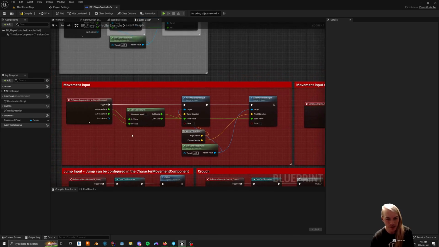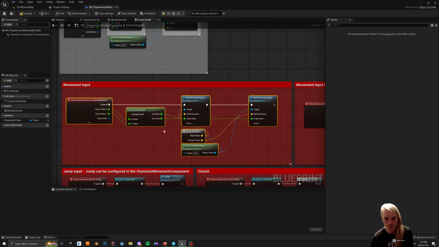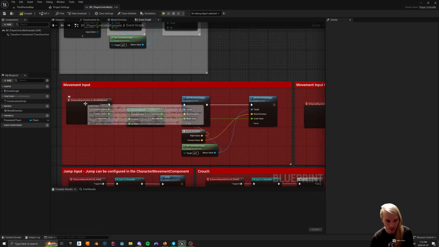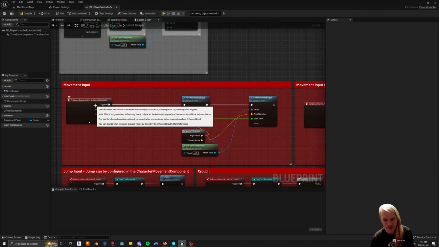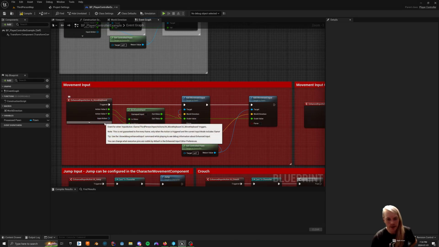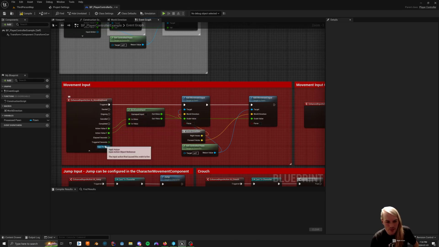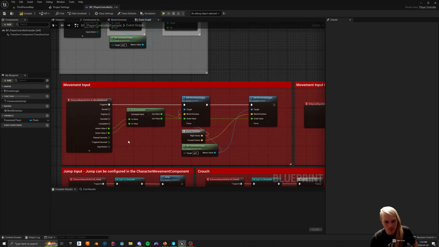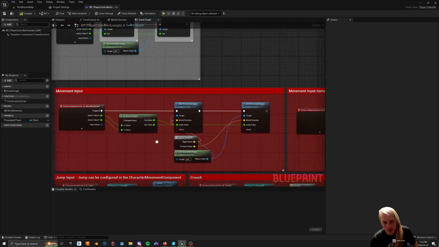And unfortunately, there is no way around this. You do have to create two different inputs. So if you want gamepad and keyboard, you would have to have an IA move keyboard and an IA move gamepad, and then just select that Boolean. I don't think there's another easy way because there's no actual way to detect your move keyboard or gamepad if you're just reading it through the input action that I found. Like, you can't pull off of this and say, if you're using this input device, it just doesn't work like that. So you do have to create two independently.